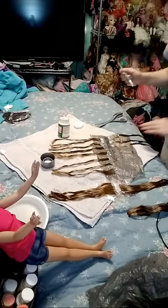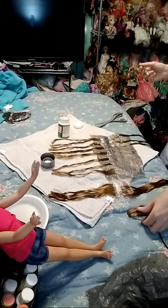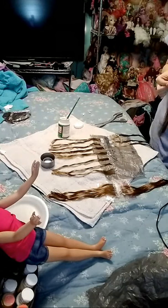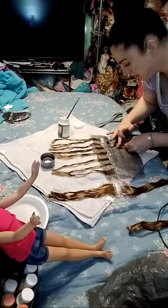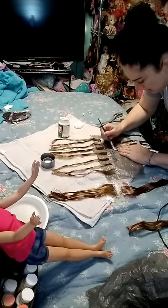So that's getting clear. Oh, this is too, yes. But it takes up to 72 hours, basically up to 2 days, for this hair to be permanently dried, and that's what you want. When you're making waves like this, you want it to be permanently dry because you want it to work, you want it to be permanent, and you want professional results.